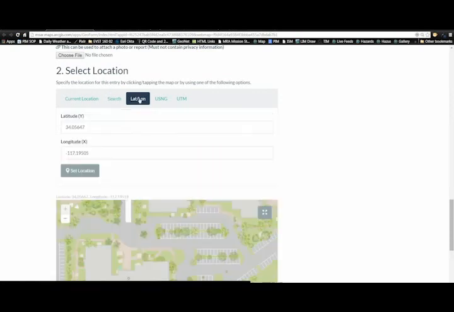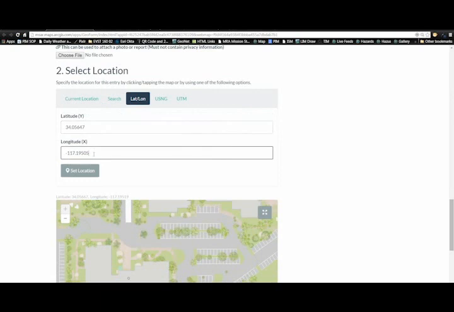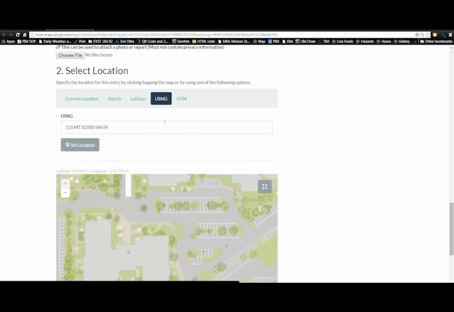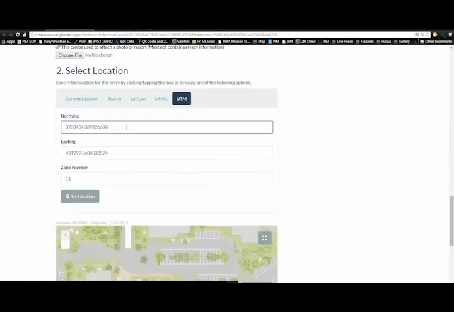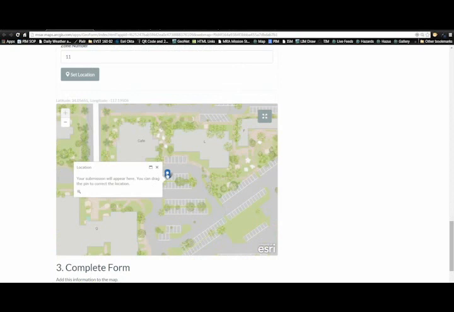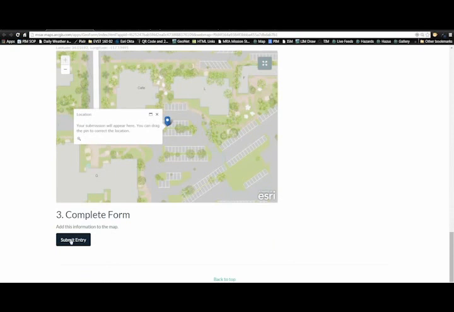Or I can type in latitude and longitude. You'll see here it would like for you to use the format of decimal degrees. And we guide you here to show you how that should be entered. For those of you that are using U.S. National Grid for search and rescue mission reporting, there's an option for that here. And for a lot of you, especially during search scenarios, there's UTM entry. And all that'll do is actually just plot the location on the map. And then you can evaluate if that's where you want to say the incident has occurred. And if so, you'll hit Submit Entry, and it'll clear the form for you.